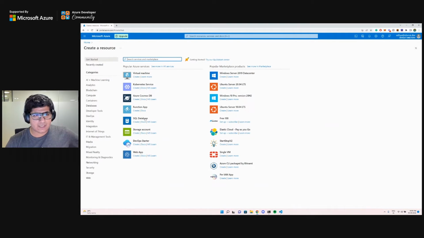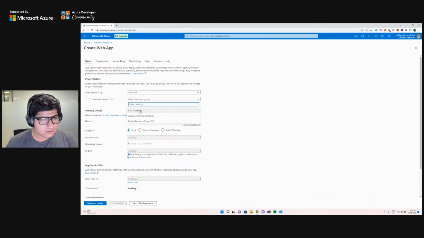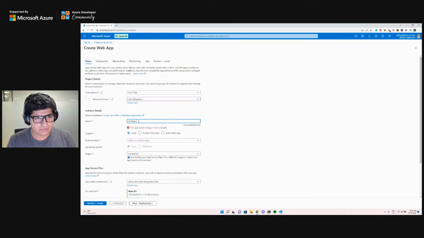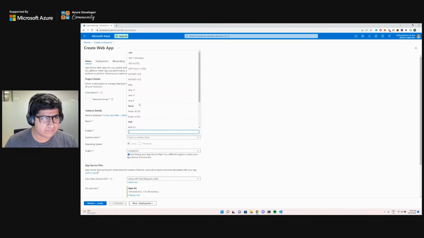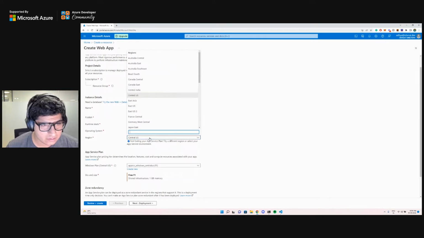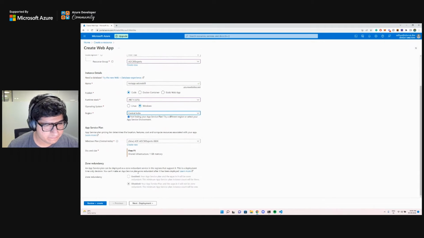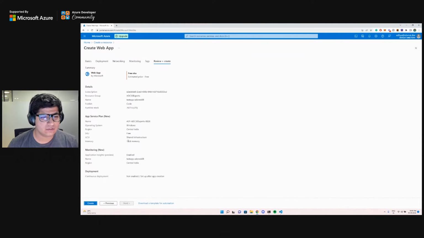Meantime, let's figure out what kind of went wrong here. Because looks like our application is coming up already, but let me just go ahead and call it a test app. Just giving it a template name. We'll keep .NET 6 here. We'll select Central India. Just quickly go and review and create it once.